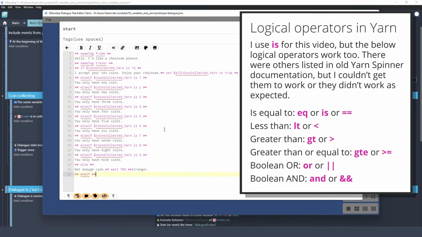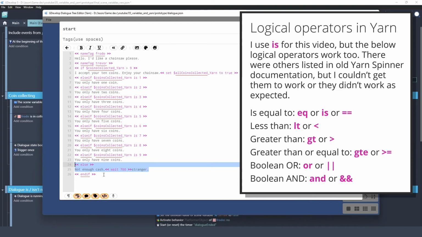So those are conditional statements, asking a question about the value of a variable. And of course, we can have more than and less than symbols as well, if you like. So for example, the example I just gave about the 11 coins, we could say, well, if you've got more than 9 coins, you can buy the chainsaw. So if he's got 11, he will see this dialog, okay? And the else won't be triggered.